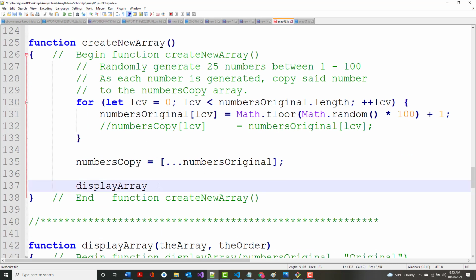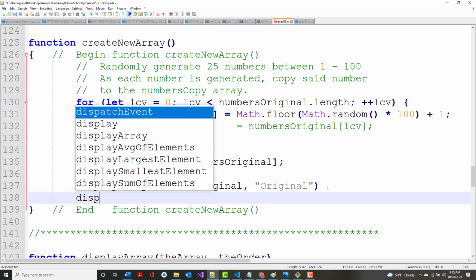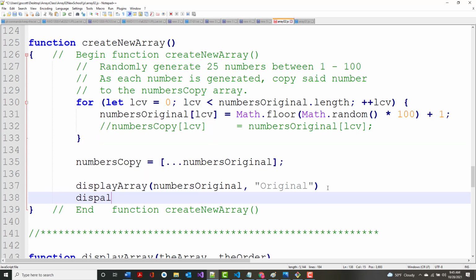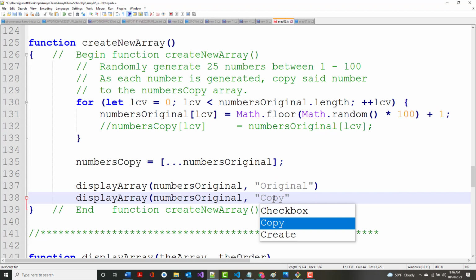I'm going to call it with the original, and then I'm going to call it again, and I'm going to pass it in the copy. Everybody see what I'm talking about here?